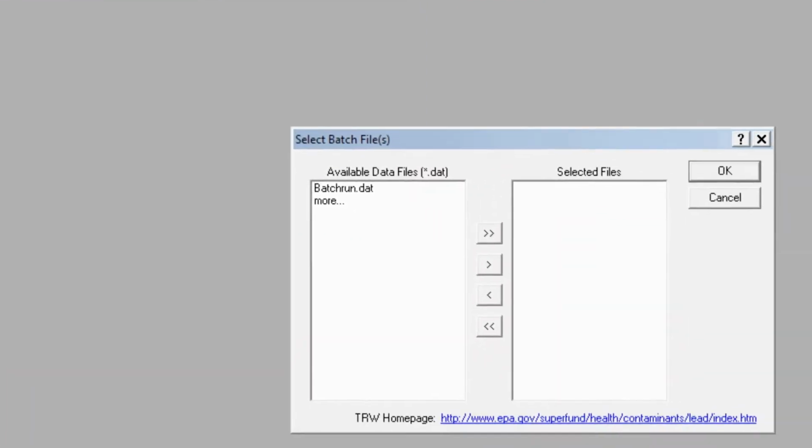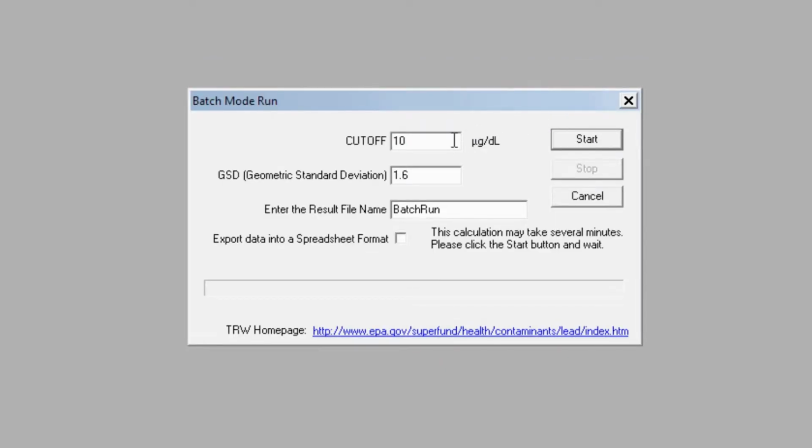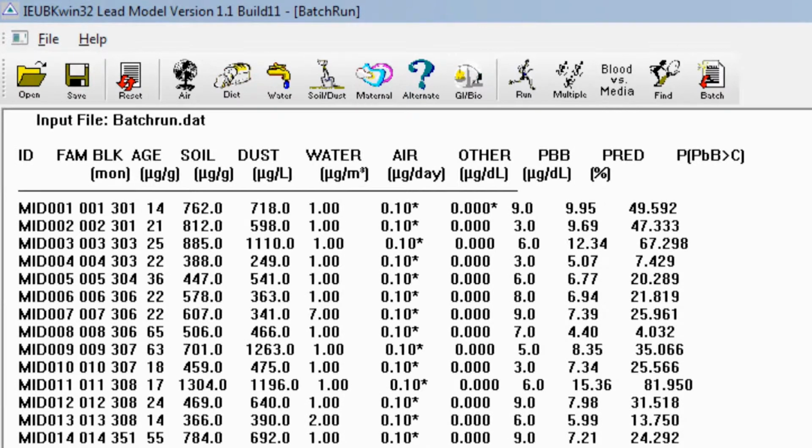Batch mode model runs permit input data from multiple locations with different media concentrations in a single run. This is useful for calculation of risk in neighborhoods or communities with different exposure data for each residence, such as different lead concentrations in environmental media like soil, dust, air, water, diet, or other. Additionally, batch mode allows the use of different age children. The media intake and absorption parameters are the same for every exposure scenario in a batch mode run and must be specified unless default values are used prior to the batch mode run.